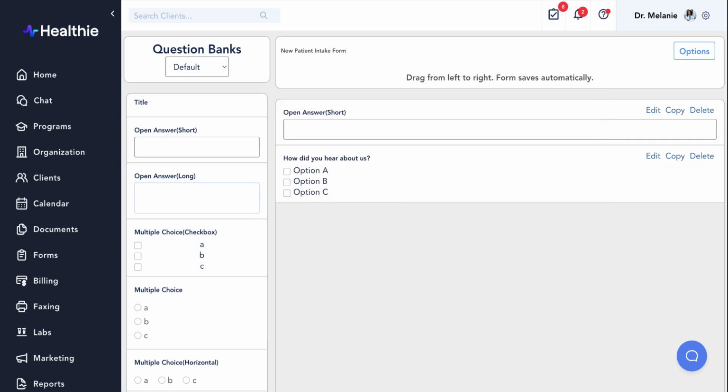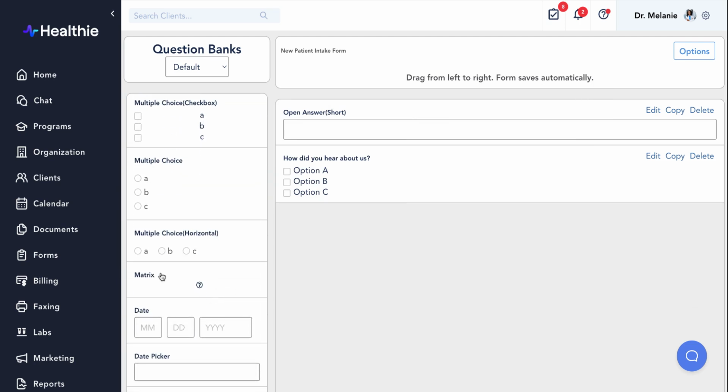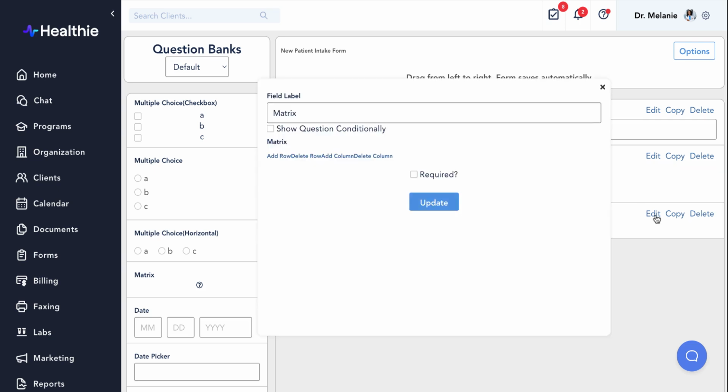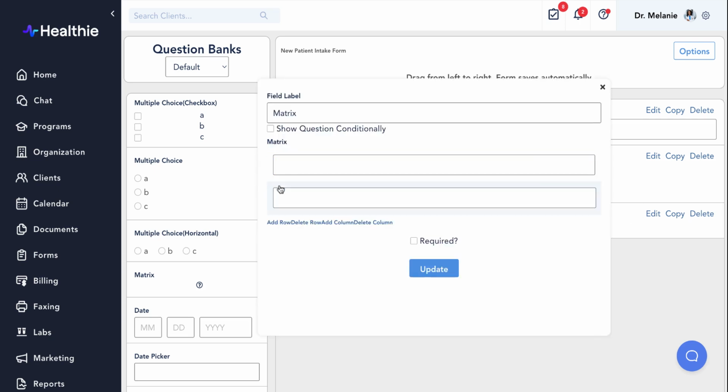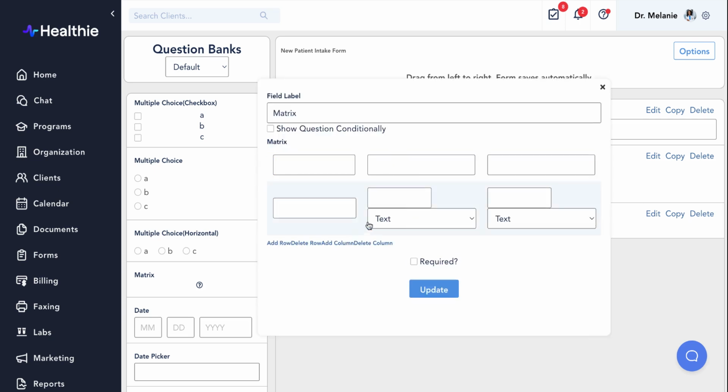The matrix field allows you to build a custom table within your form. This allows you to more easily display or collect information from a patient via text or checkbox options.